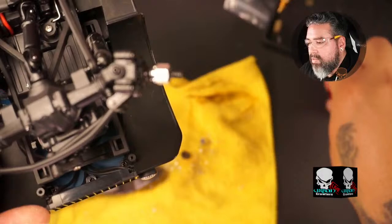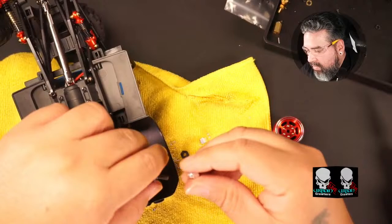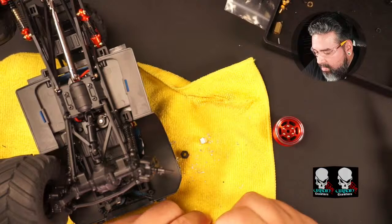The rim ain't even gonna hold it, because it doesn't go all the way down on the rim. That's freaking hilarious. Yep, and like, that's just as far down as it goes. Alright, so let's get an O-ring. I'm gonna wrap an O-ring around here.